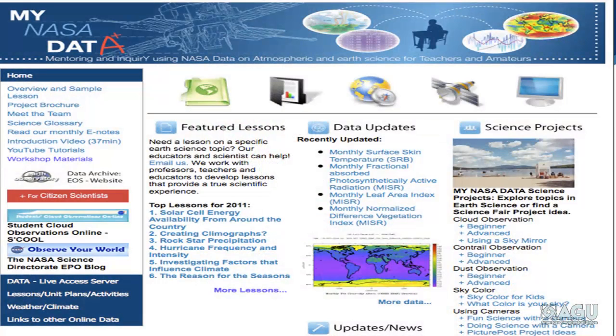All right, sometimes the students can make the observations and use the data within the same project or research paper. The example here, Todd mentioned CloudSAT. I think Deanna was talking about Globe, and I wanted to give you a little bit of information about school. There's another project with which I work called My NASA Data, which houses over 100 different data sets that your students can access to look at atmospheric data.